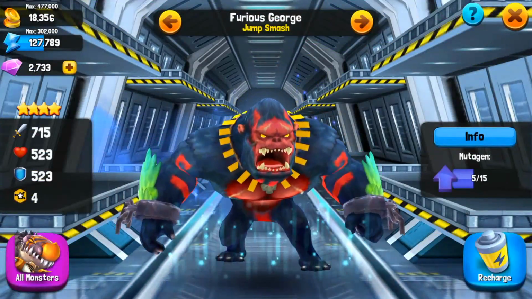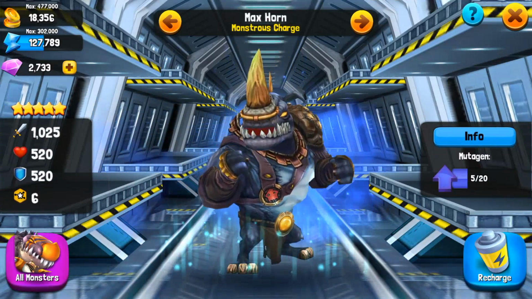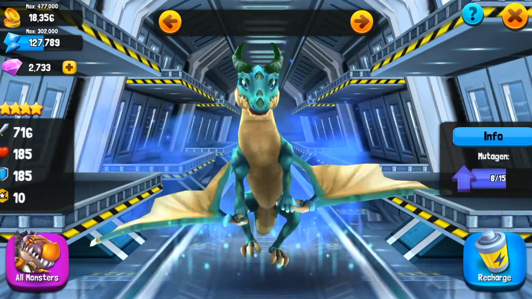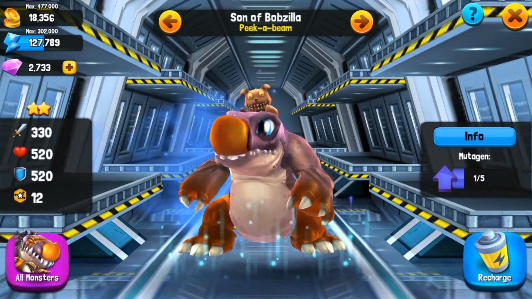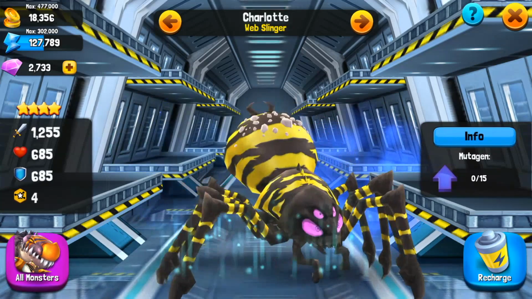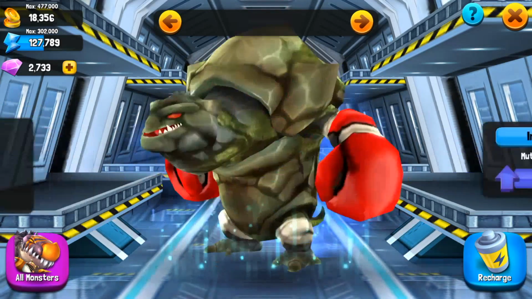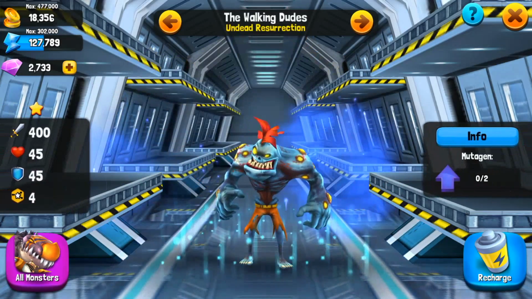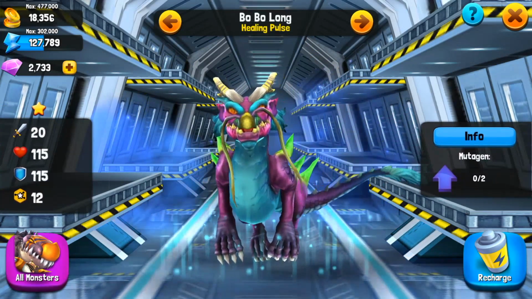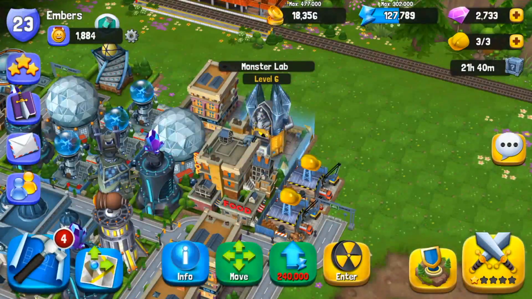Let's just go through the monsters I still have. Furious George, I have Max Horn, Tardy Shell, still don't use him. Crispin, still the best monster. Venus Flytrap, Bleep Blop, Charlotte, second best monster. Dinky Kong, definitely up there. The Exploding Sheep, Rocky Balboa, not bad. The Walking Dudes is actually really good. Bobo Long, I haven't used much because he's a support class.